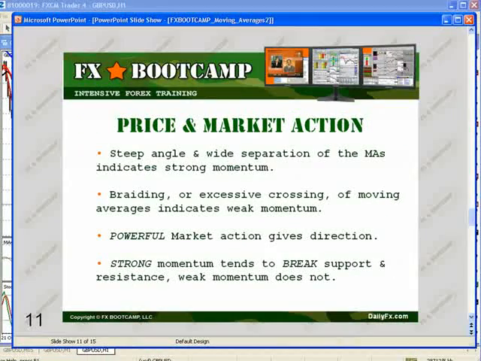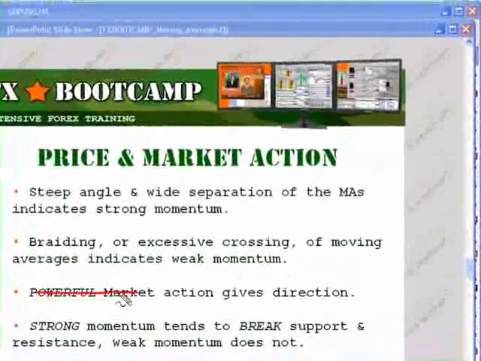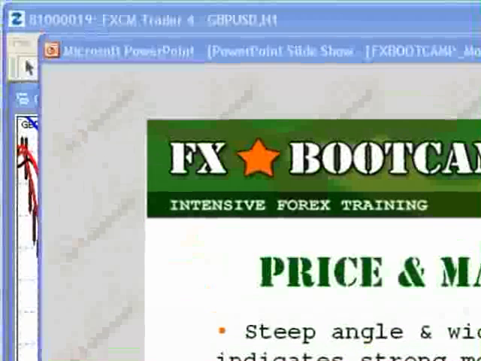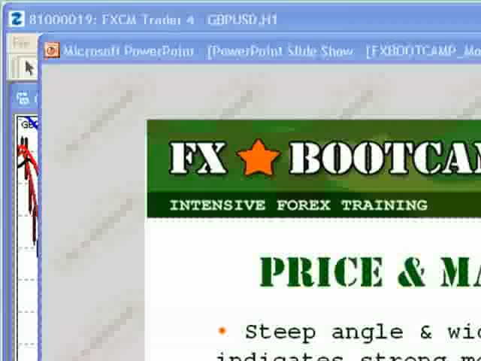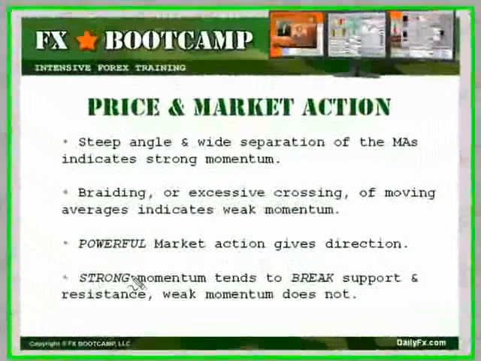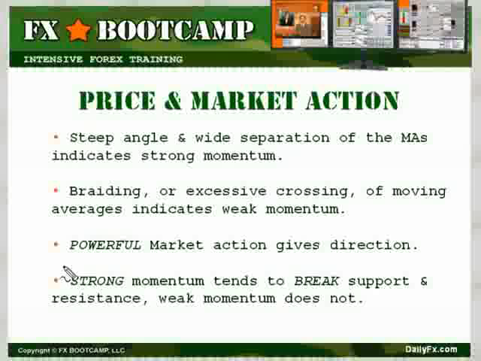So what you're looking for is powerful market action. Good angle and separation between the 21/55 to set you up for the day. You're like, aha, the market is up today, I want to buy. Or you say, aha, the market's down, I want to look for reasons to short. And once you have that established, which is a trade plan, then you look for reasons. So you look for things like 5/8 crosses, momentum of price in the same direction of the powerful market forces. That's your best. Now, also when you're in the short term, you see things like support and resistance in your way, and then you say, I don't know if it's going to break.